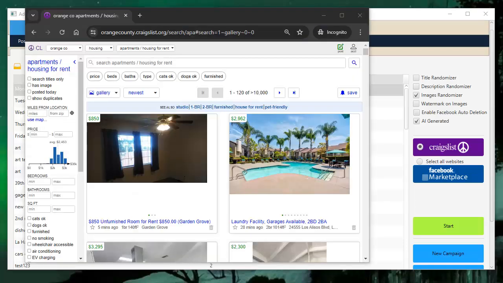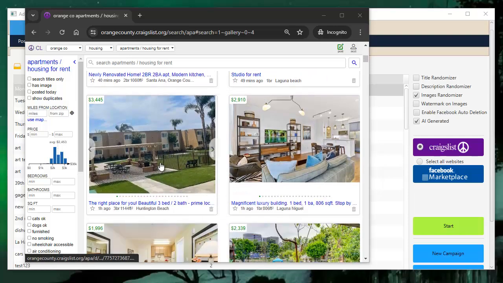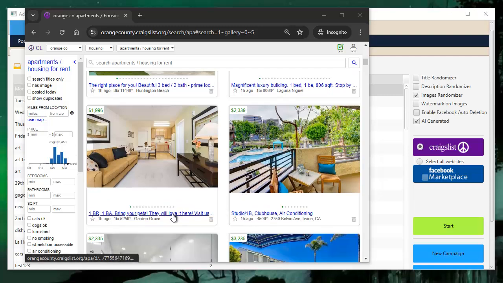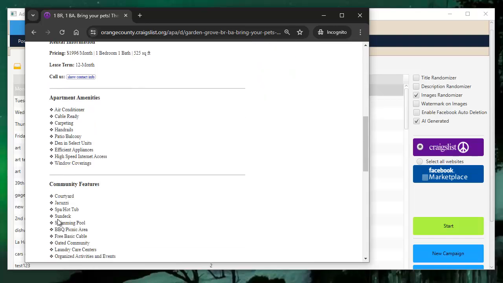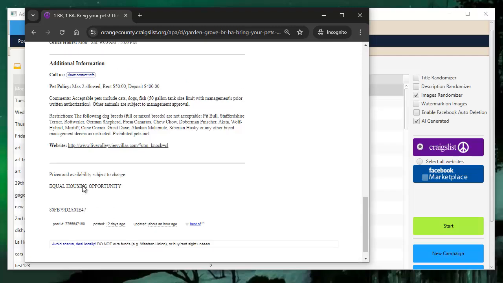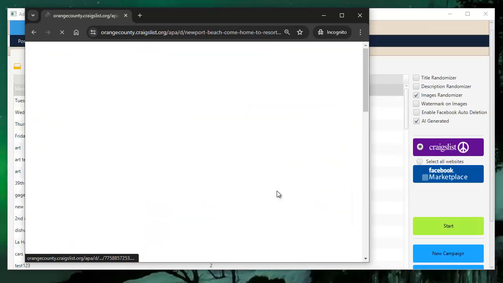So, as you can see, I've opened up a Craigslist search in a local city for apartments for rent, and you can see the titles being generated. Nothing on the photos is going to make them stand out. Not a lot of SEO going on in these ads. Let's just click into one here and see what's going on. So, you have some basic stuff. It's black and white, it's just laid out, not as optimized as it easily could be. And this is one on probably the better side of what we see.